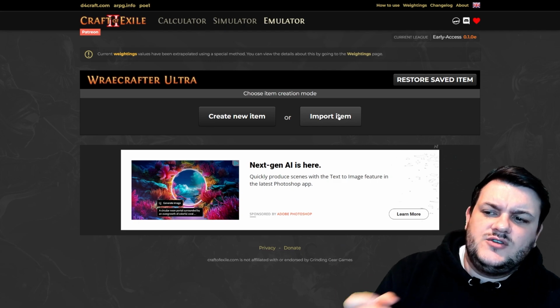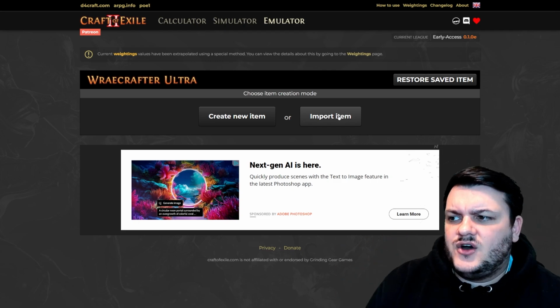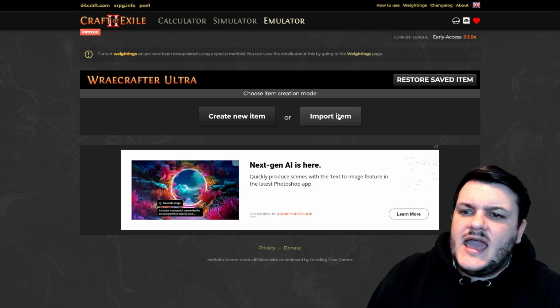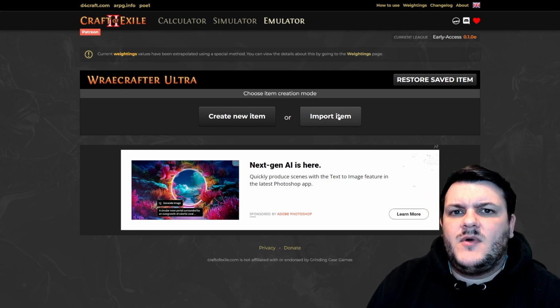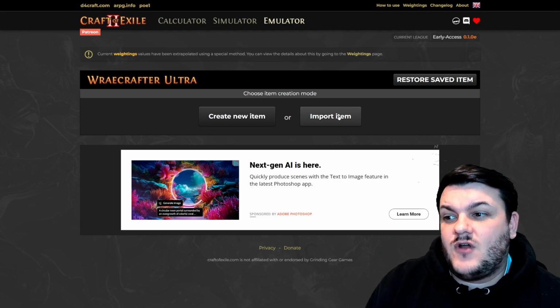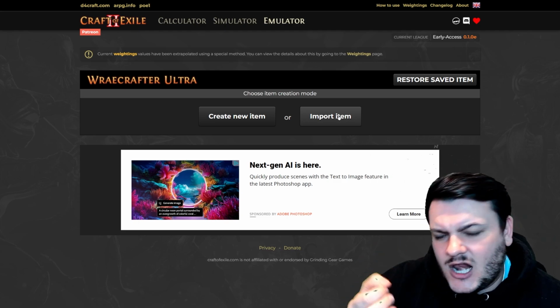So if you're on PC, you can copy it and then import it straight onto Craft of Exiles 2, so you can see the item that you've exactly got in here and what it would take, sorry, I just hit my mic, what it would take to make it what you want it to be, or to the best roll, or how much it's going to cost to get it close to that roll.